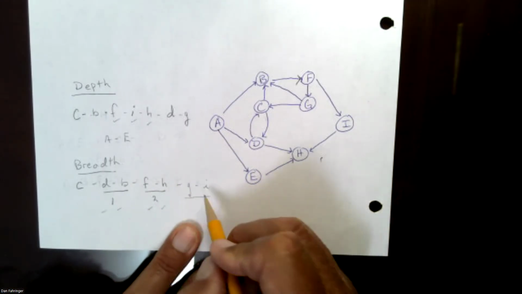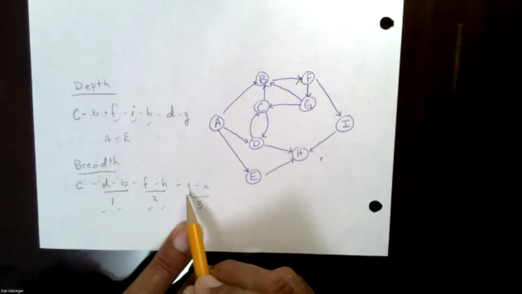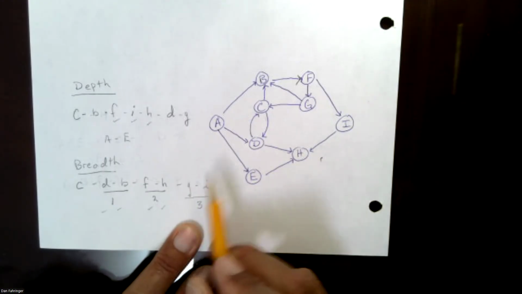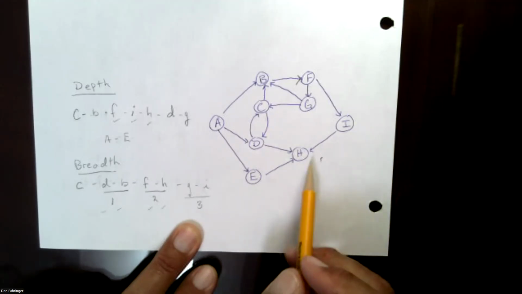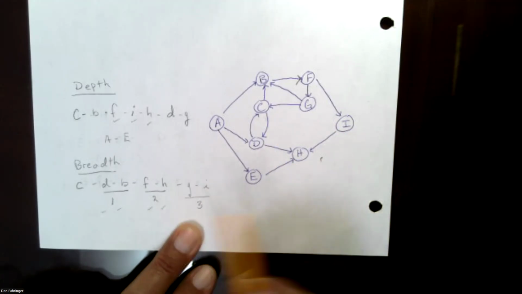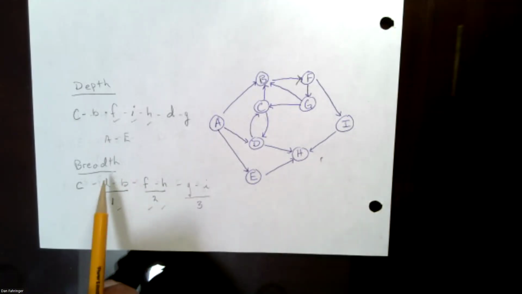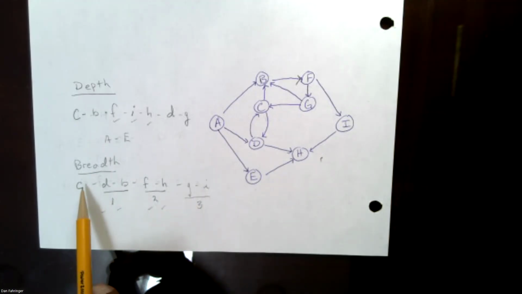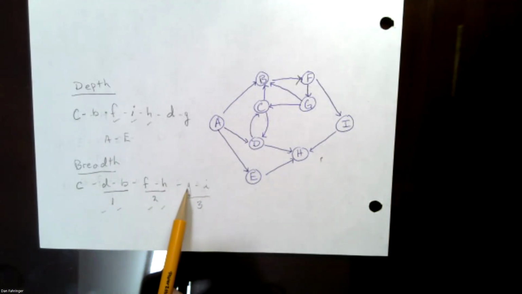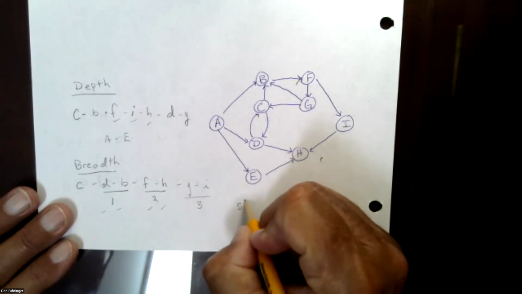Now I come out and I am three away. Does G go anywhere unique? To B and to C, no. Does I go anywhere unique? To H, but we already have that. So this gives me a path of three when I want to traverse. So I can get from C to G my shortest path.